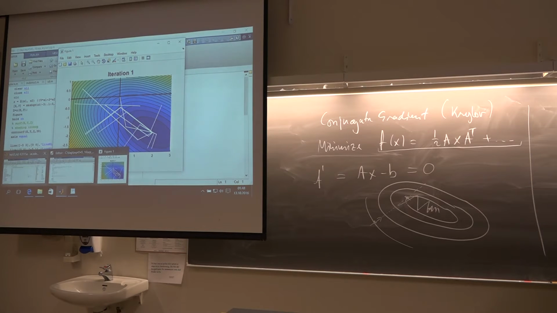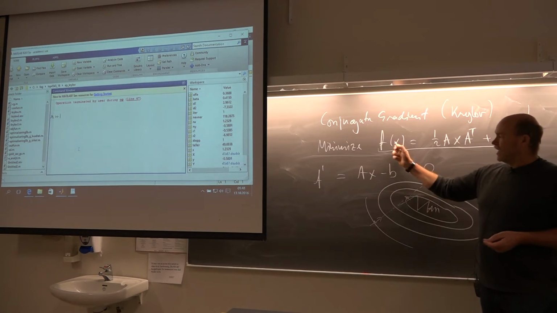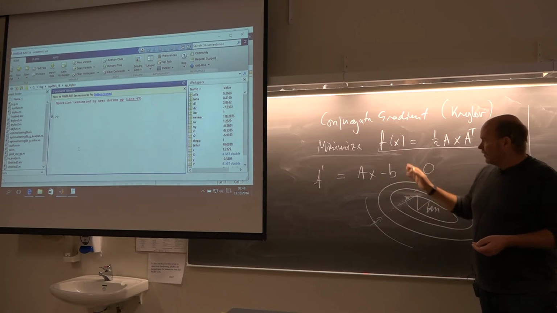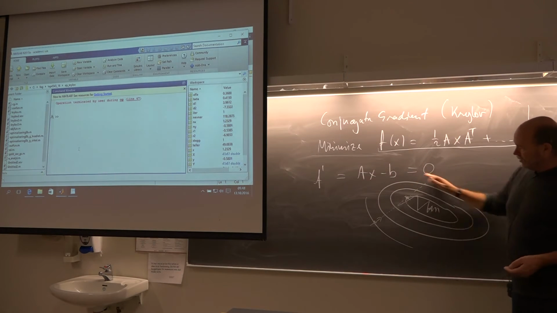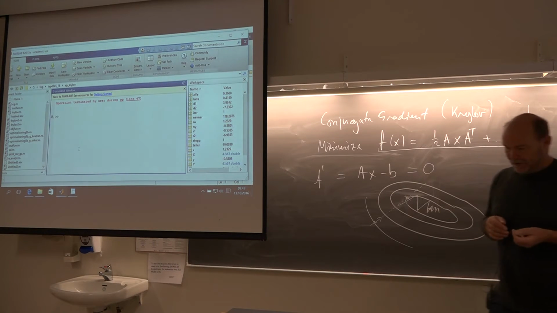This was a two-dimensional demonstration program, so it's not really realistic for an n-dimensional problem. This functional is going to be, of course, impossible to draw. You can't really imagine it.